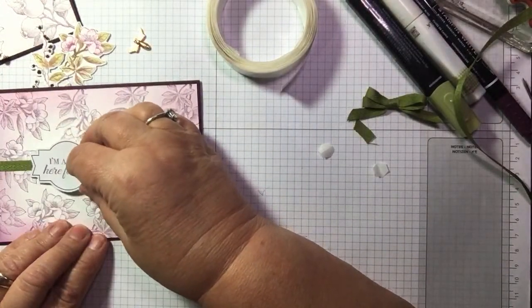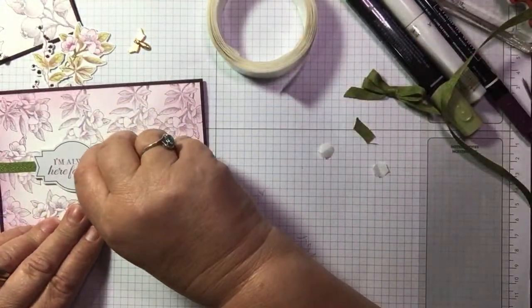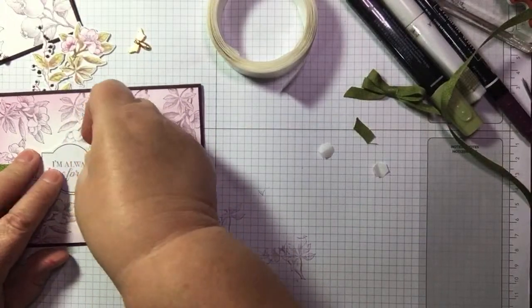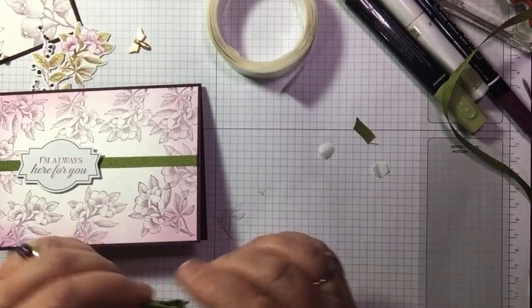Anyway, I'm going to stick this about here. Oops, that's a bit squint. That's staying squint because it's going to bend if I take it off.